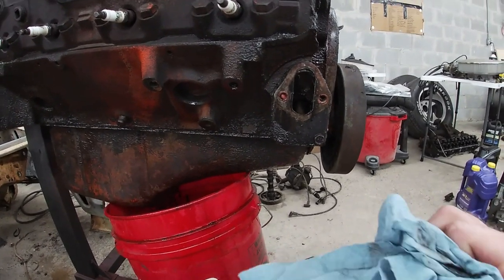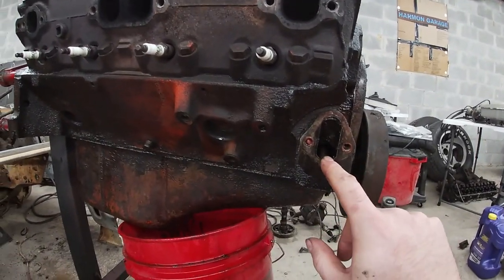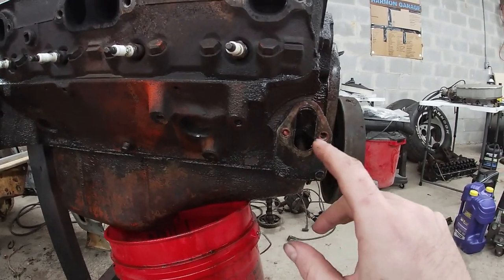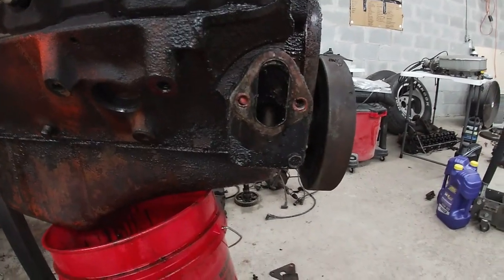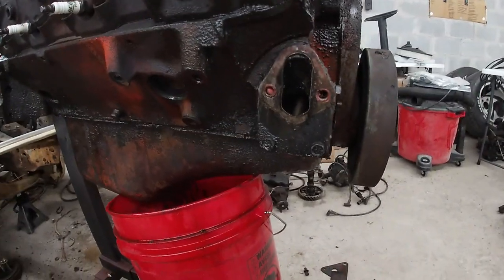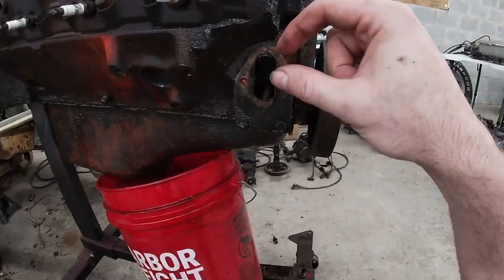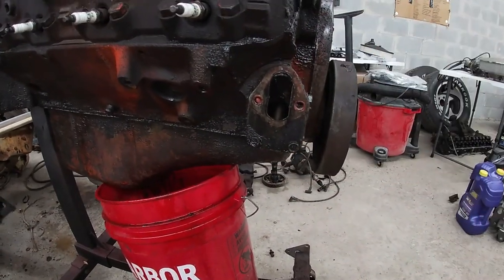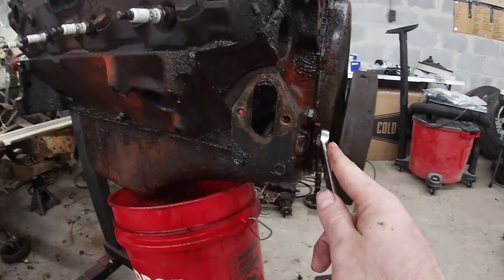Well, if you changed a fuel pump on one of these before, you might know. A lot of times people will push that rod up, pack Vaseline in there or grease or something along those lines to hold that rod up so you can put the new fuel pump in. Well, I've got a little trick for you guys. On big blocks, there's a provision in the block that has an Allen head plug in it. You can pull that plug out, push the rod up, stick something in there, hold it. Most small blocks, Chevy small blocks, have a little trick too.